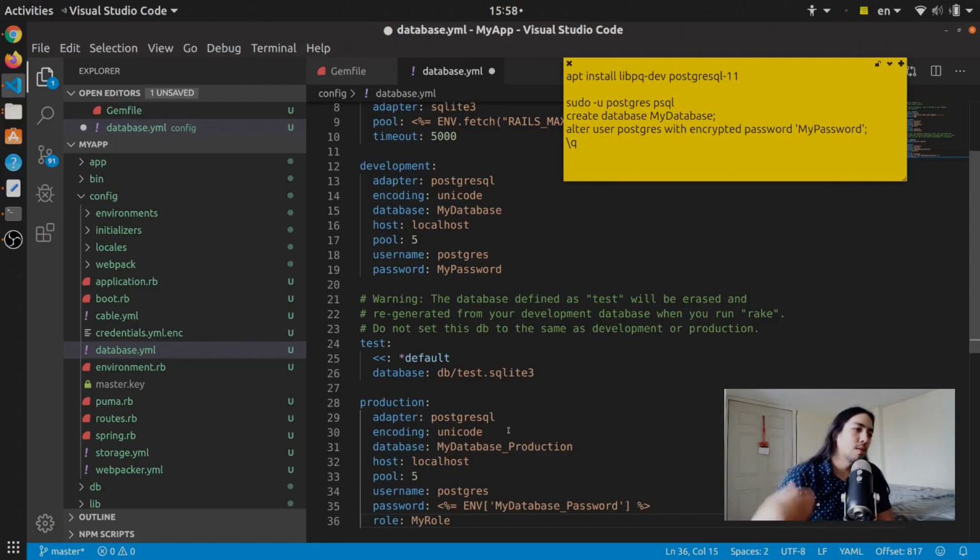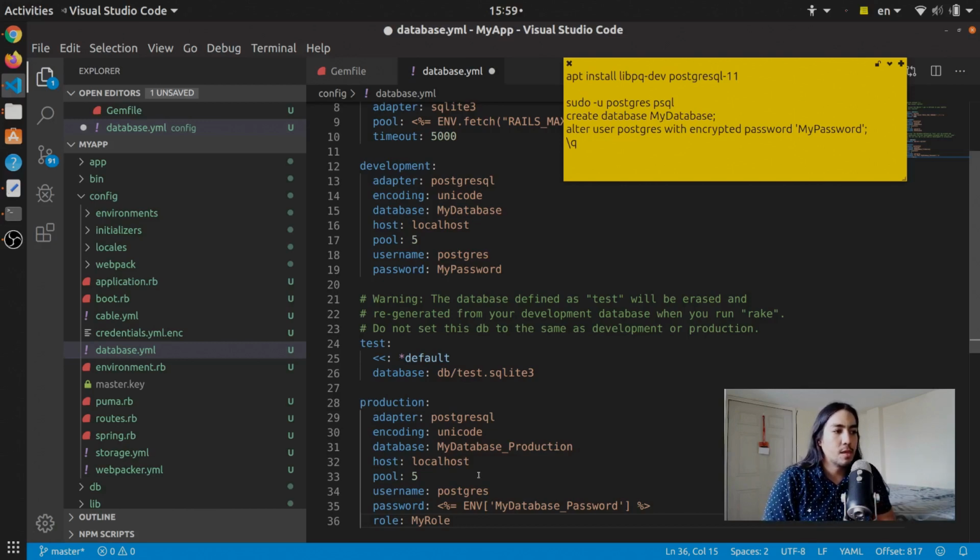Also you can decide if you want to just add it to production and not to development to keep it simple, or to add it to all three: development, testing, and production. But I prefer to add it to development and production because I like testing some specific Postgres setup on my development machine before going into production.